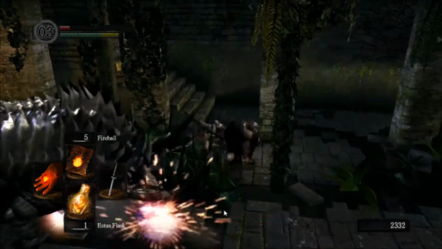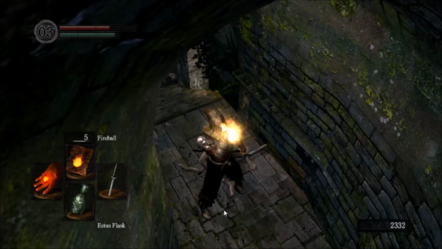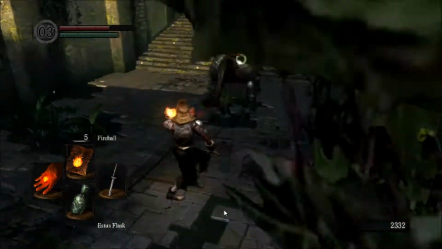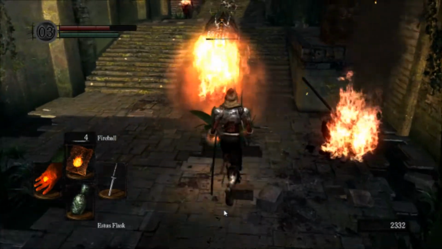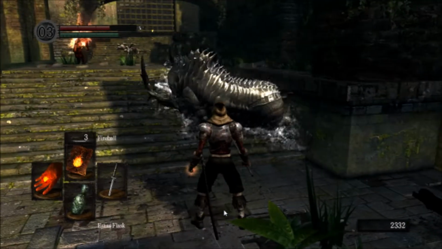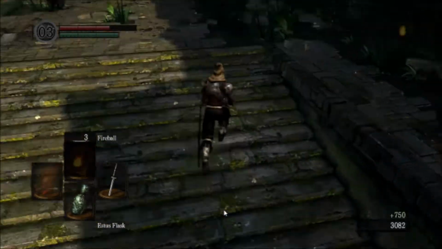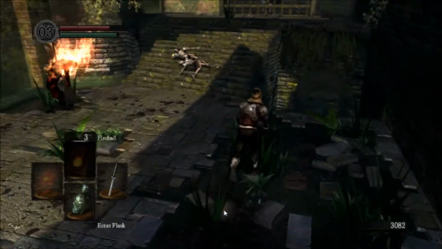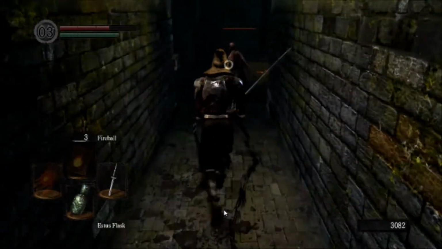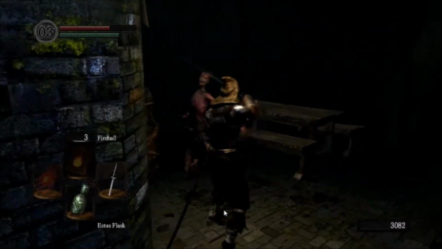Alright, so I'm gonna run around, chug my Estus flask. Now here's the potential of dropping a very good helm, so it's worth it to try and kill him just to see if you can get him to drop. And he didn't drop it for me, but he might drop it for you, so it is potentially worth it. So we're gonna go up around here. Well, this guy looks like he's just gonna, well, he's actually leading you into a trap, as you can see.